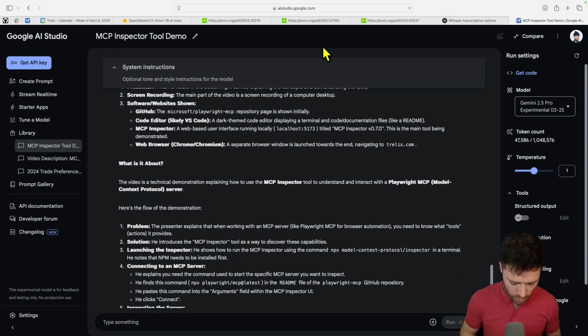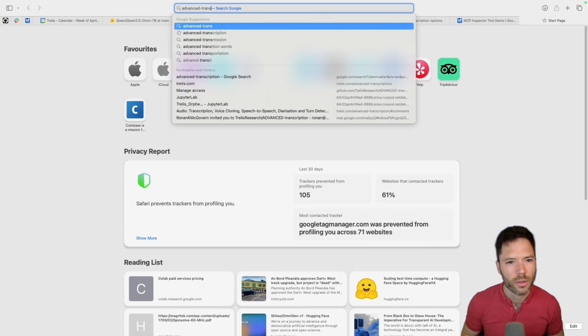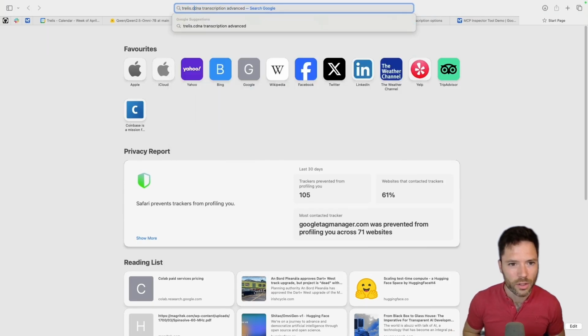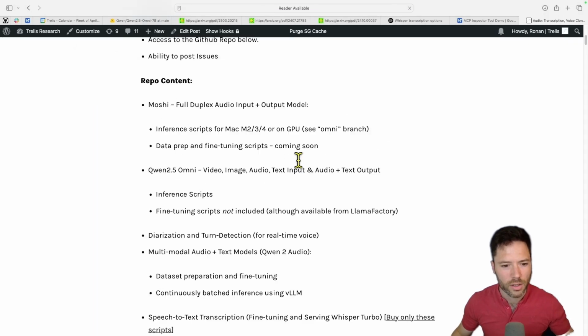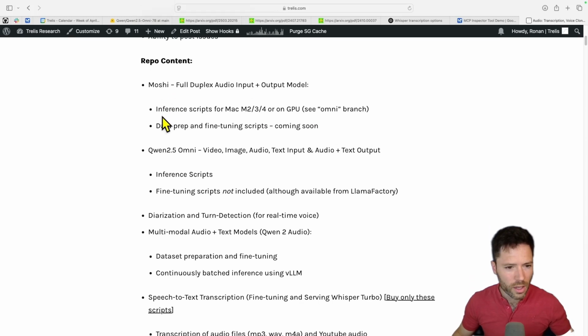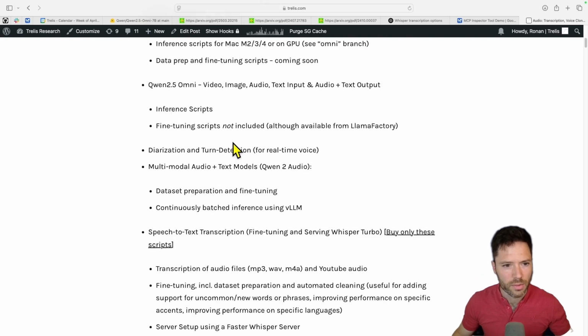So to run all of these scripts, I'm going to use some I have prepared available over at Advanced Transcription. So if you go to trellis.com/advanced transcription, you'll see here a link. There are some scripts for Moshi for inference already in the Omni branch, and I'll be uploading some fine-tuning scripts there.